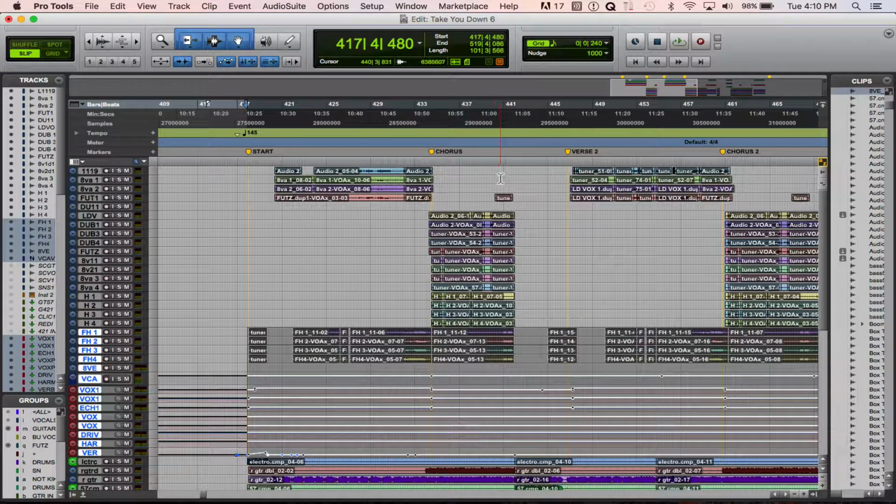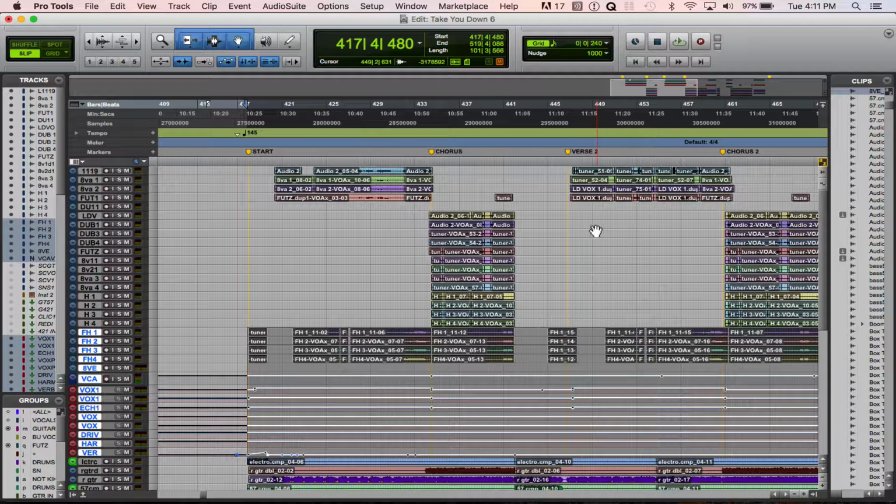This is going to be a quick tutorial on how to consolidate your Pro Tools sessions and save them to another drive or take them to another studio or send them to another producer or collaborator. Let's say you just finished doing a mix or a recording and you want to make sure that all the files that are linked to the session are there when you take it to another studio.